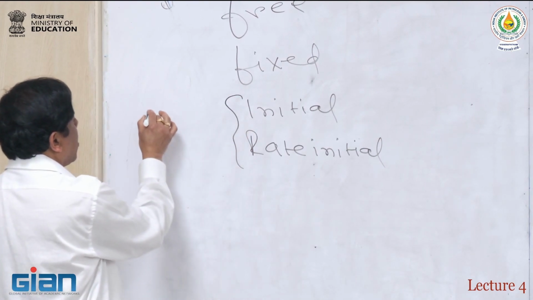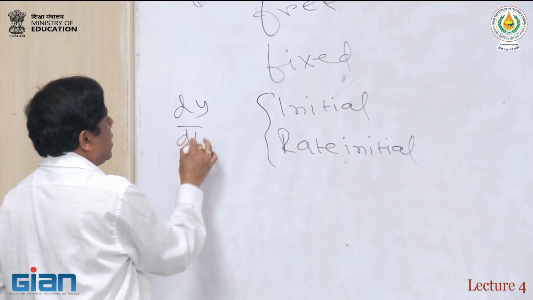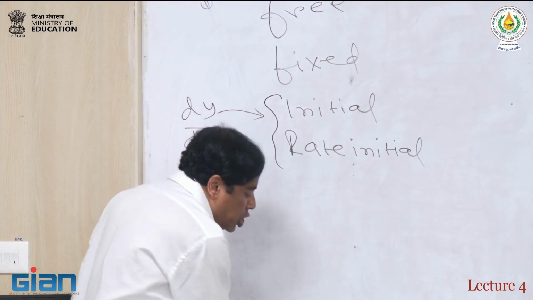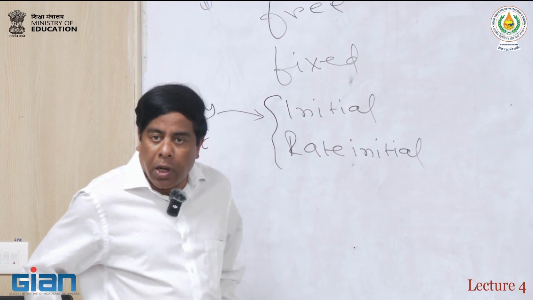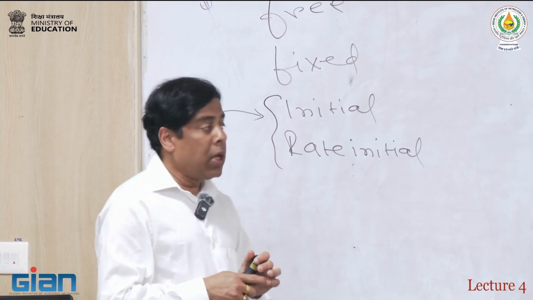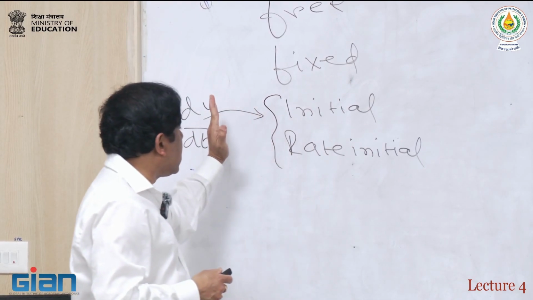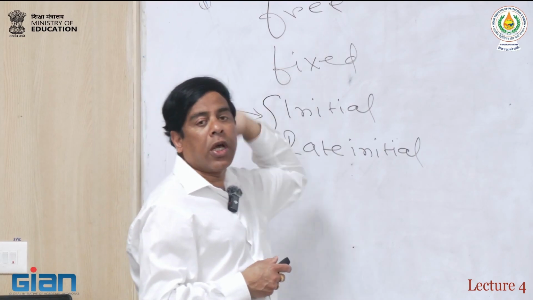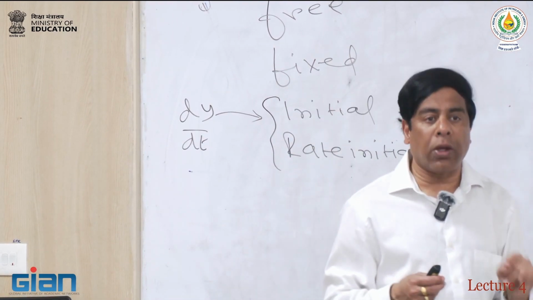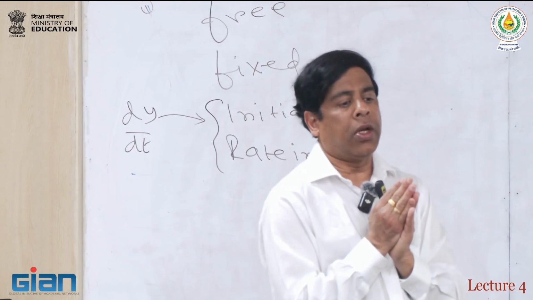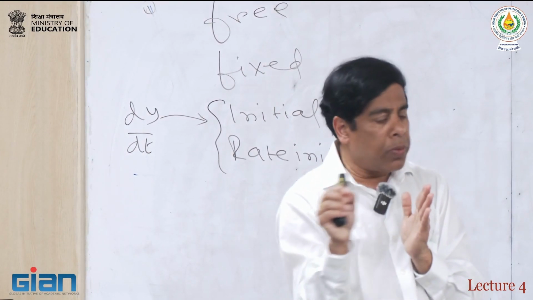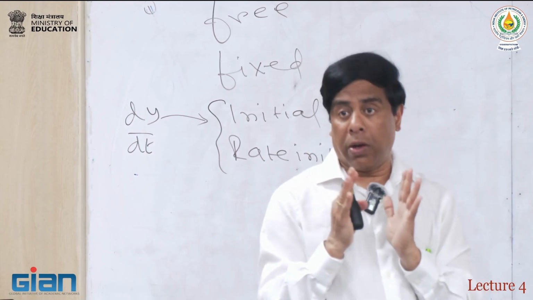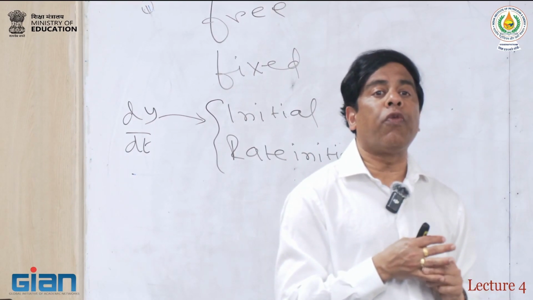So if I have a variable dy/dt, then this variable y can be declared as an initial variable or a rate initial variable, and we'll discuss what that means. But other than the differential variables, all other variables are treated as the free variables which you will be calculating. So when you write the equation, you count all of your equations and number of variables and say, okay, now it is squared, or you say there is no degrees of freedom.